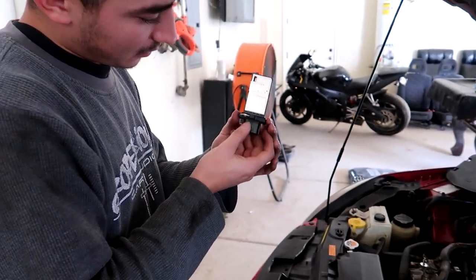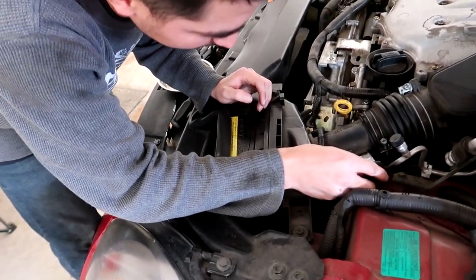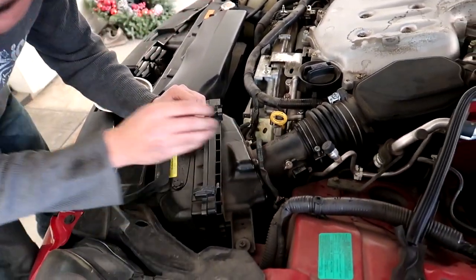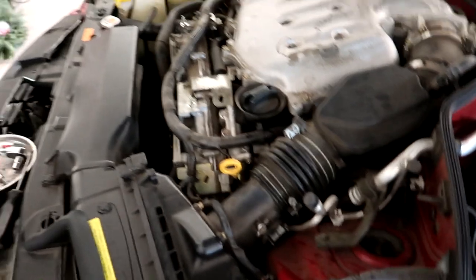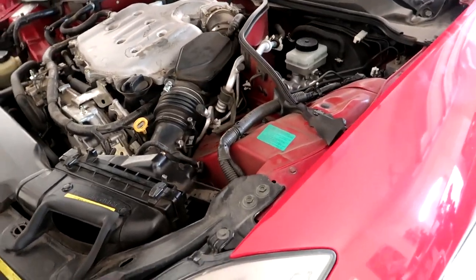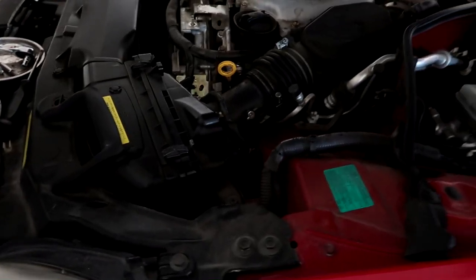Actually, I'm gonna put it back in, and then I'm gonna read the can on how to clean that, just to make sure. So if I keep on spraying that, it'll gain 4 to 10 horsepower. Yeah, you spray the whole bottle. We should just spray it all in here. You'll be at 500 horsepower. Yeah, it all adds up. We're pretty much tuning our car right now. Yeah, through a can.